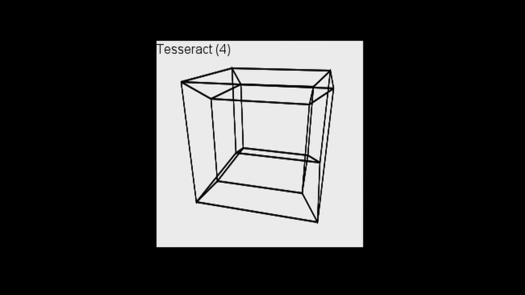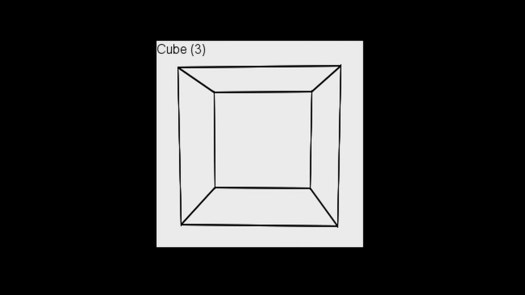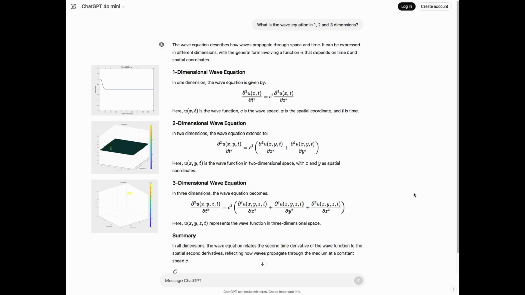If you want to play around in the fourth dimension, it's actually not that much harder than playing around in lower dimensions. So for my reverb, I originally wanted to use the wave equation. So I started with one dimension, which is a string. And here's that simulation. I would essentially put my signal into one end and measure the output at the other end. Here's the equation, but the only reason I'm showing you this is so that you can see how easy it is to go up in dimension. You just add another dimension here.